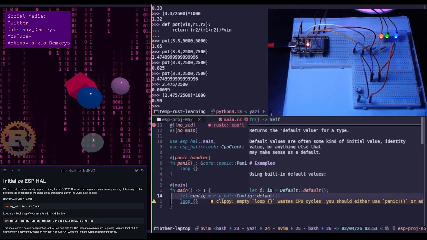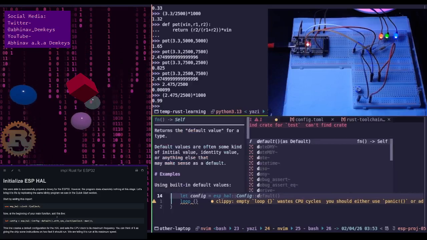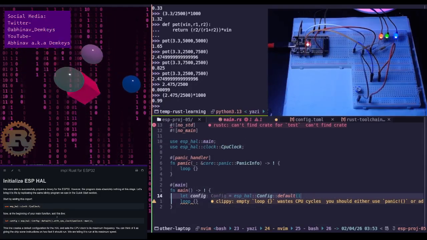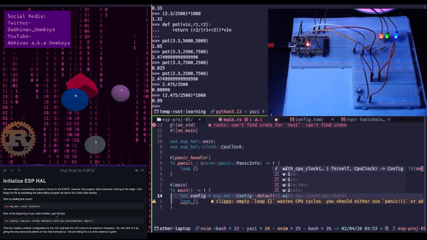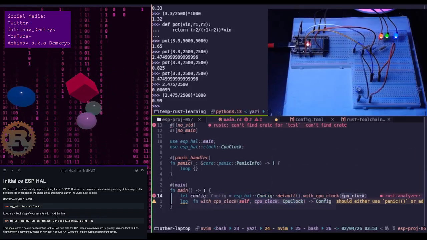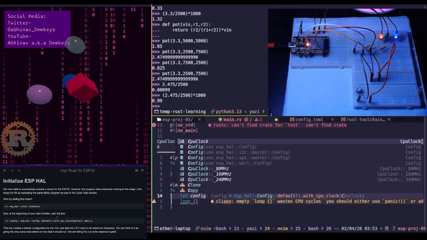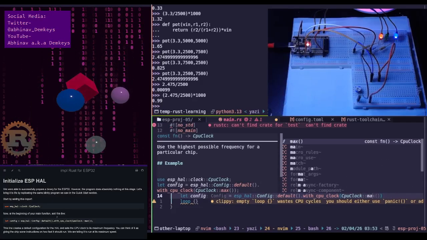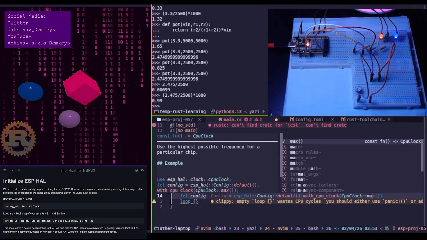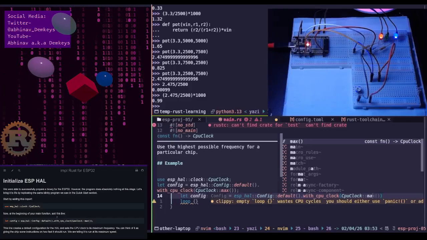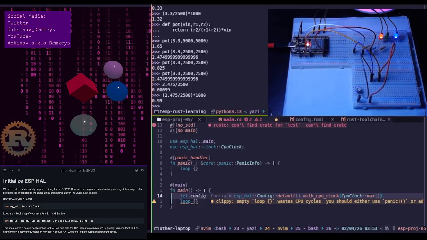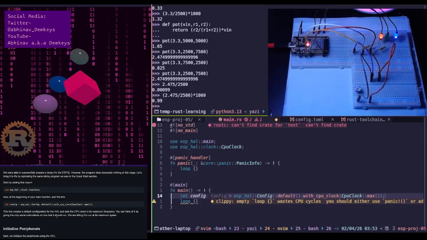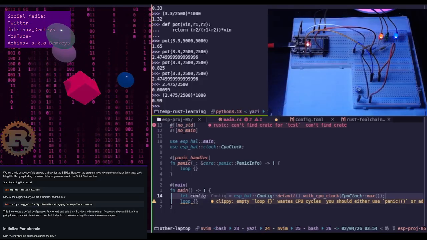What is going on here? Okay, whatever. Default dot with CPU clock, and within this we want to do CPU clock max. What does that do? Oh, it's like a max clock speed, max frequency. Uses the highest possible frequency for a particular chip. All right, great. This line creates a default configuration for the HAL and sets the CPU clock to its maximum frequency.